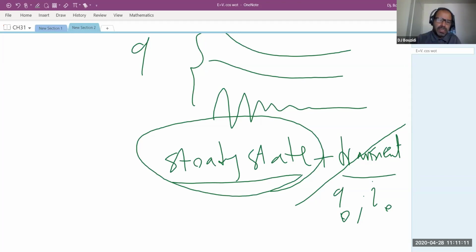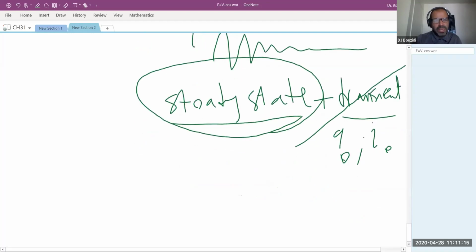Remember, the transient is related to tau L, the time characteristic for the inductor, and tau C, the time characteristic for the capacitor. Somehow there is a combination between them that is going to involve the L and C. But if you wait long enough, which is really not long, a few seconds, because these things are measured in milliseconds, very small units. If you wait a second, 2 seconds, the transients are gone and you're dealing really with a steady state.